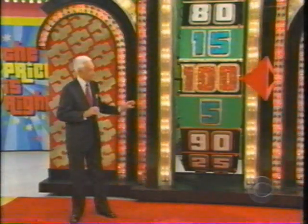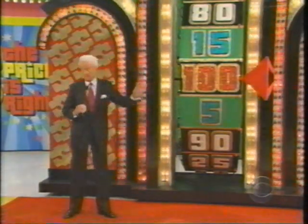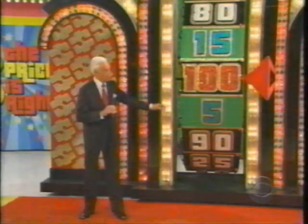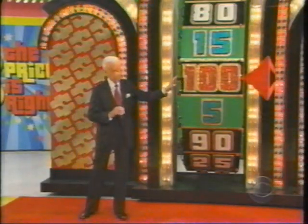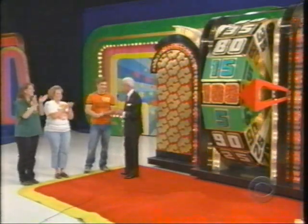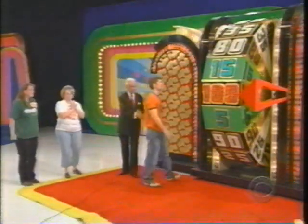But if you get $1 in one spin or a combination of two spins, we will give you $1,000 in a bonus spin. In the bonus spin, if the wheel stops on one of these two green sections, you will win $5,000 more. But if the wheel stops on the $1 in your bonus spin, you will win $10,000 more for a total of $11,000. Which should be enough for you to go to Hawaii. Because from your reaction, I know that sounds like a very good idea to you.